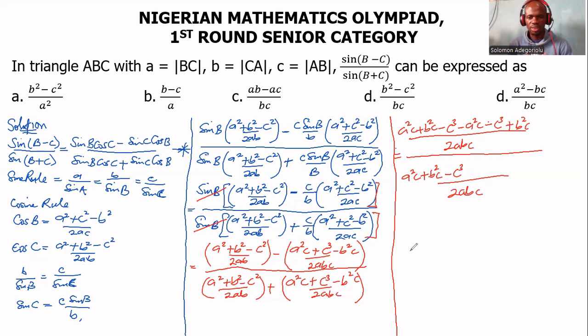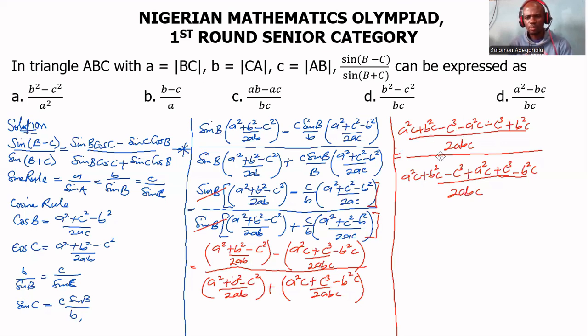Then 2ABC in 2ABC. That's going to give us 1. We use 1 to multiply everything here. Since this one is plus here, the sign here remains the same. Okay, so here we have plus A squared C. Okay, then we also have plus C cubed. We have minus B squared C.